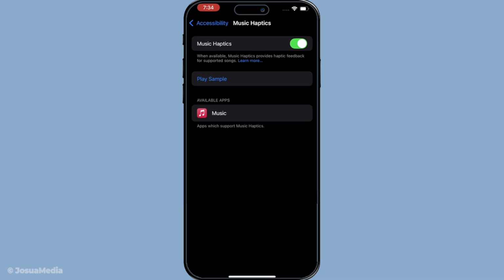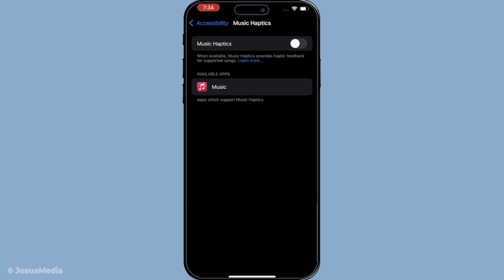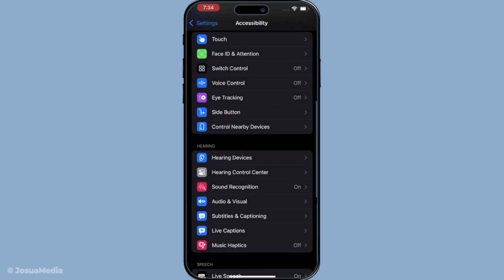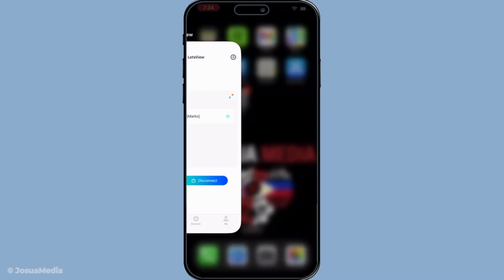I might also scroll around slightly within the menu just to get familiar with what else is available in the section. Taking that extra moment makes it easier to navigate later without having to search for it again. After backing out, I usually pause briefly on the home screen before continuing with whatever I was doing, just to feel confident that the change is already in place, and that's all there is to it.